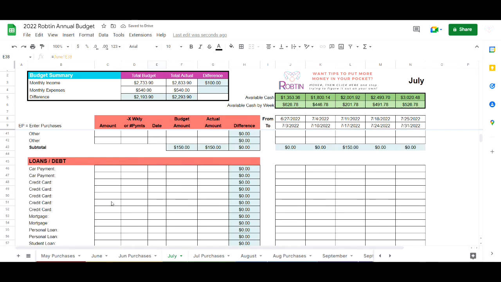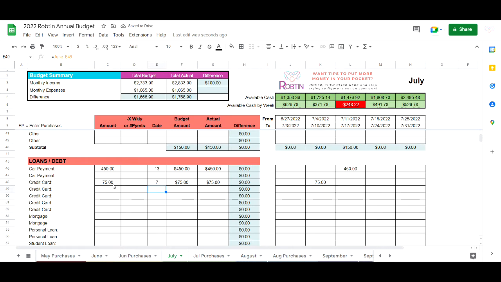And let's go on down a little bit further, and let's say we have a car payment we've got to pay, and say for that car payment we pay $450 a month, and that's due on the 13th of each month. And then let's say we got a credit card out there we're trying to pay off, and we are paying $75 a month on that, and it's due on the 7th of each month.